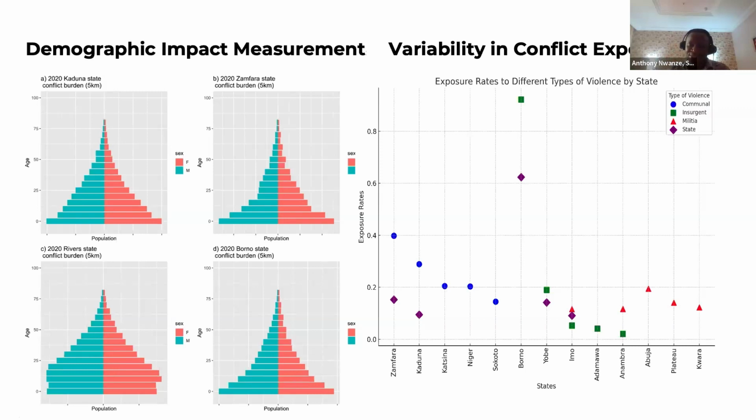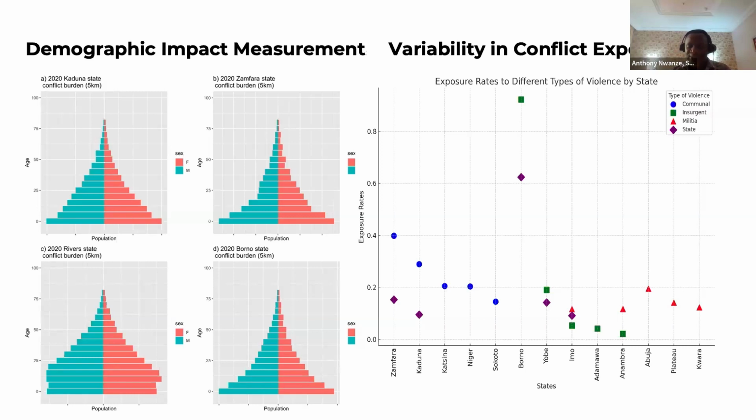And our recommendation from the child protection point of view is that the conflict burden appears to be substantial for this younger demographic population, indicating that intervention in River State should prioritize the protection and support of adolescents who are at the critical stage of development and may be vulnerable to various risks associated with armed violence, including disruption of their education, psychological trauma, and potential involvement in armed groups.